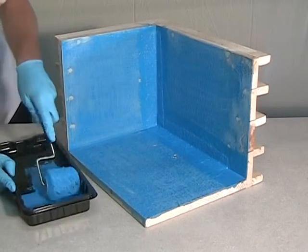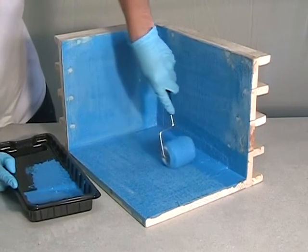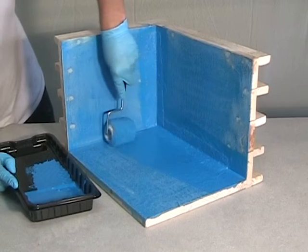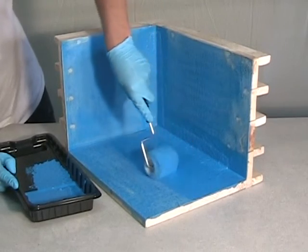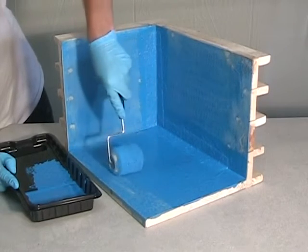The second coat can be applied the next day after the first coat is cured and has been sanded with 60 grit sandpaper. The screw heads were countersunk and then a plastic filler was used to cover them. It was allowed to cure, at which point it was sanded smooth.